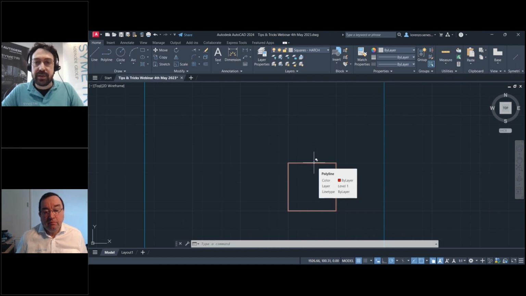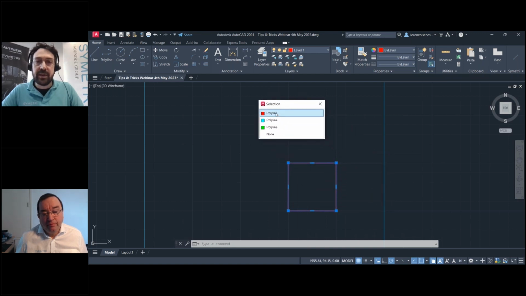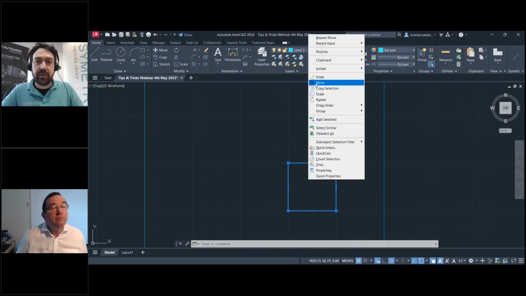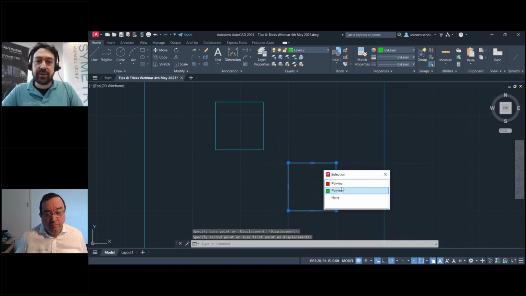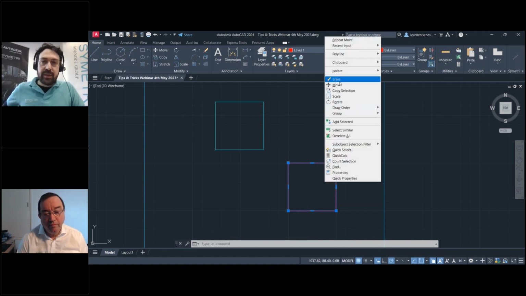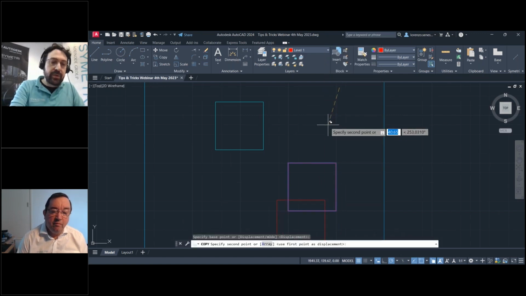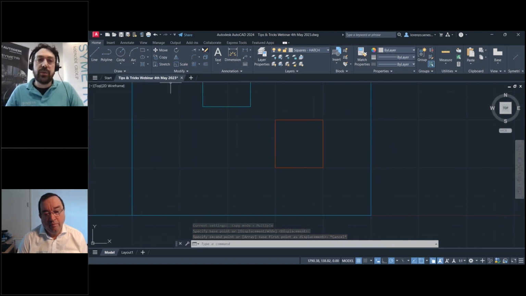there are multiple objects. If I left click this now, with the selection cycling there is this dialog box that is telling me, okay, but which one do you want to select? Because there are three, one over the other. So I can just choose, for example, the blue one. So if I'm going with move now, I'm just moving the one that I chose with this drop down menu. I can just go in there, choose which one I want, and then just move that, or it is working also with the trim.